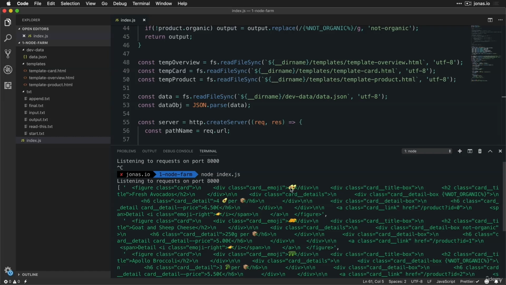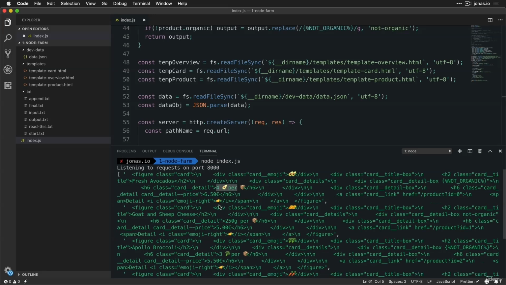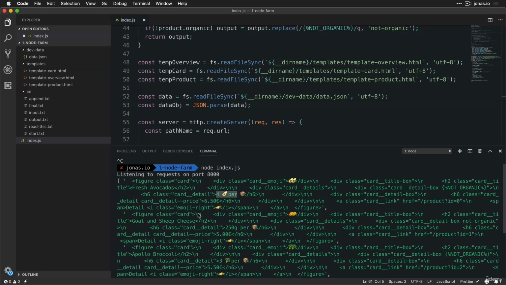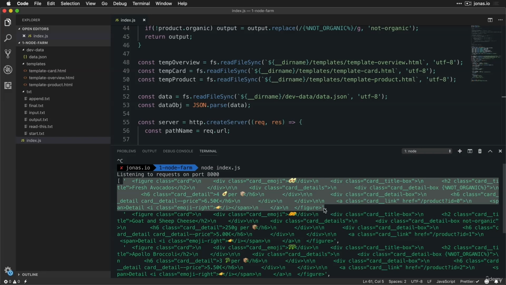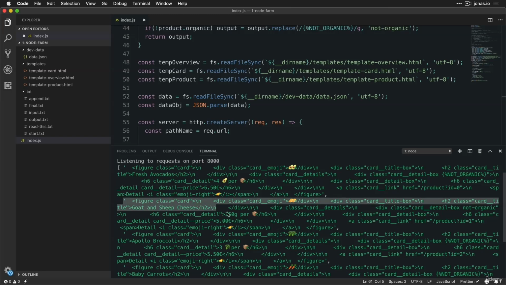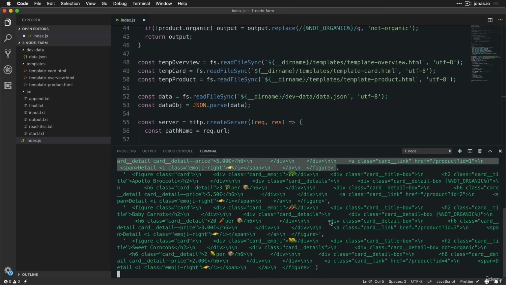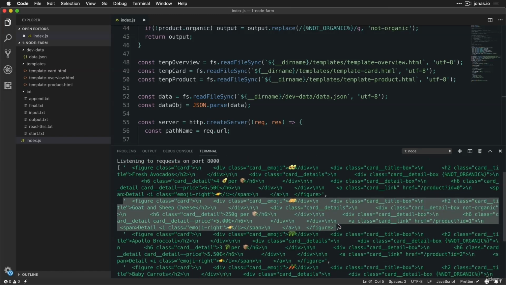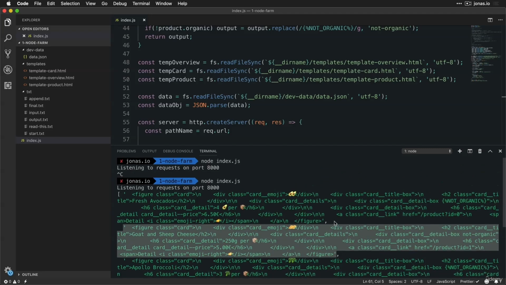So we have some avocados here. It says here fresh avocados. It has the 4 avocados per box, the price. And yeah, that actually all looks very nice. And indeed, it's also an array. So we have this first figure, then a comma, and here starts the next element, so the next figure. All right, so we have right now an array of all these elements. But what we want is actually not an array, but one big string containing all of this HTML.